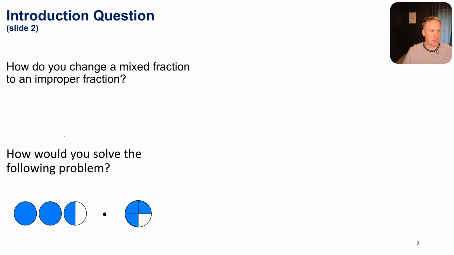Okay, so first off, looking at how do you change a mixed fraction to an improper fraction, the first core thing to remember is that this is an equivalent way of showing the same type of fraction, going from a mixed to an improper. So for example, let's say you have the mixed fraction 5 and 2/3. This is a mixed fraction that could be changed to some sort of improper fraction. Now, how do we do this? I'm going to draw this out a little bit bigger and show the mechanics behind this.